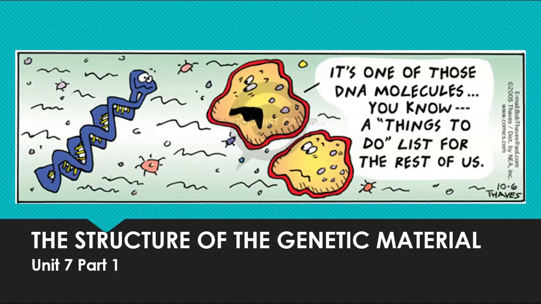I like this cartoon because it kind of encapsulates what we think about DNA most of the time. The DNA molecule is basically a to-do list for everybody else in the cell. It has the instructions for making all the proteins, and it's considered the control center of the cell, but it's really not the control center as much as it is the main recipe book for everything that needs to be done by the cell.